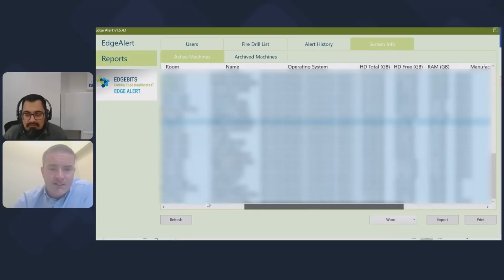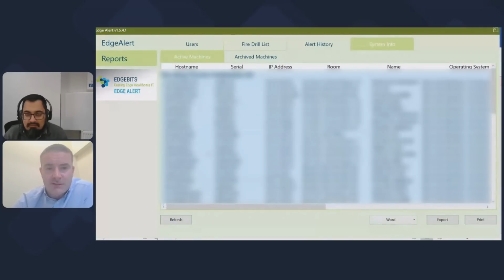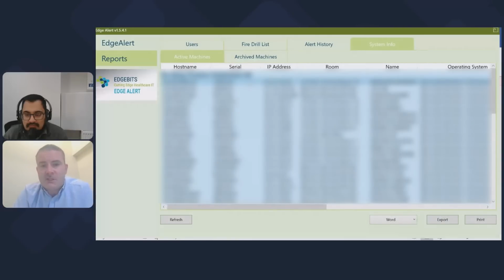And I guess from a practice manager's perspective, one of the added benefits of this information is the Data Security and Protection Toolkit. We all have to do this on a yearly basis. It's always a nightmare to do. One of the things that you have to evidence is an up-to-date asset list. Well, actually, you've got an up-to-date asset list. All you have to do is click export to either Word or Excel, attach that to your DSPT toolkit, and that's another tick in the box, another job done.